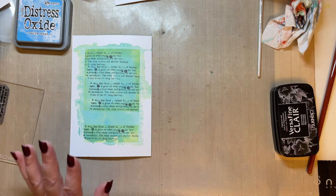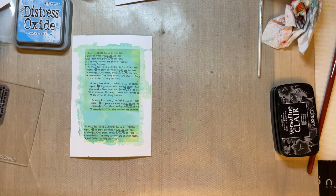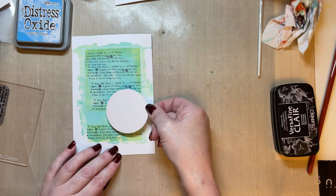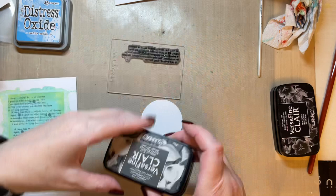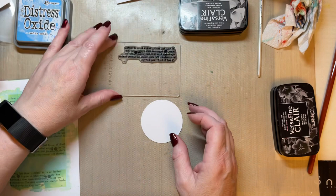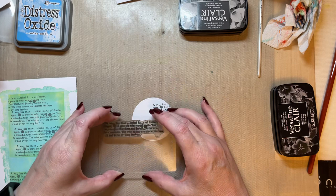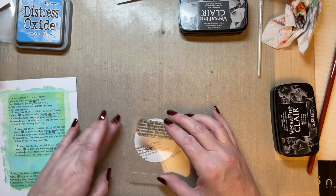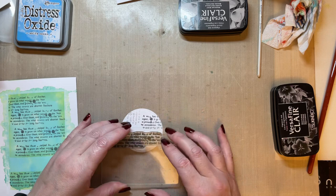So what I've got now is a circle that's two and a quarter inches that I'm going to add here. With that little circle, I'm using the grey Versa Fine Claire ink and I'm going to add a little bit of stamping randomly to the circle. So we've got some second generation stamping as well. We've got the first generation going this way and the second generation going the other way, just to make it a little bit more interesting. Right, we're going to cut out our floral bits, but we need to dry them first.